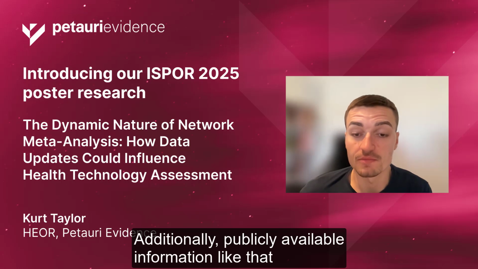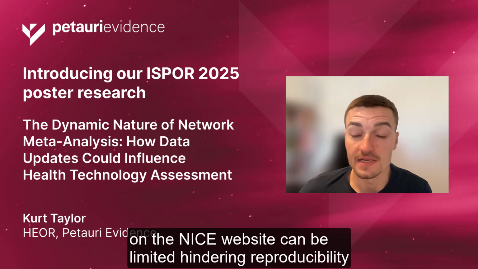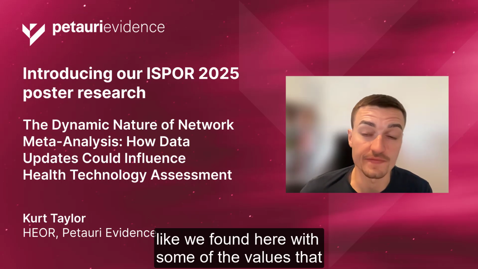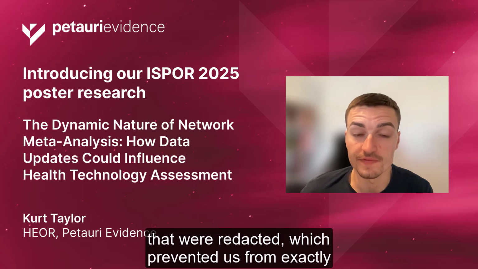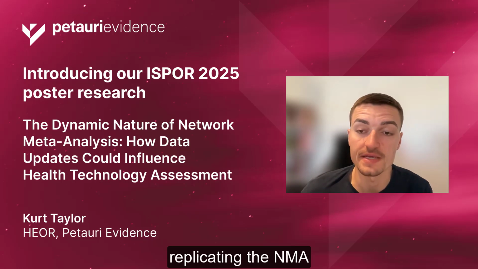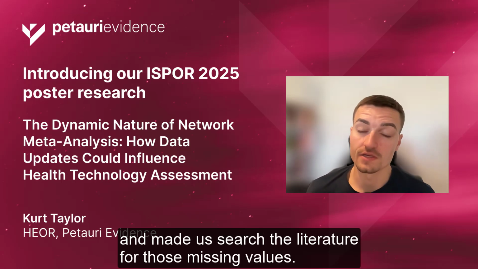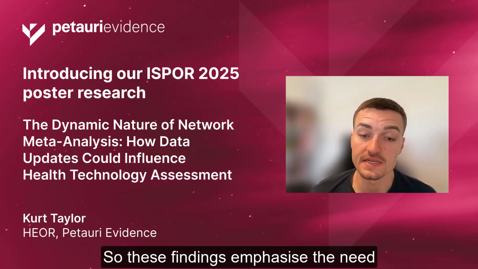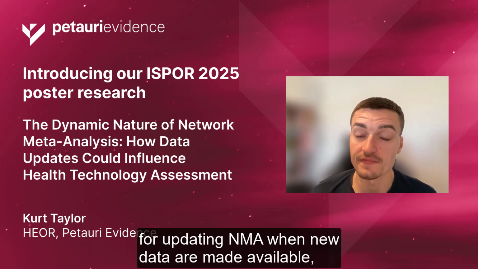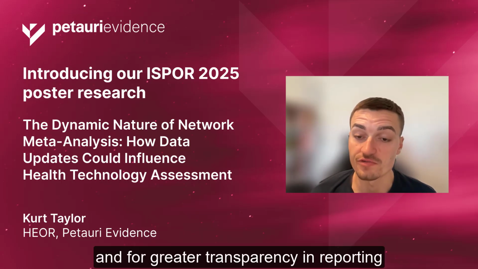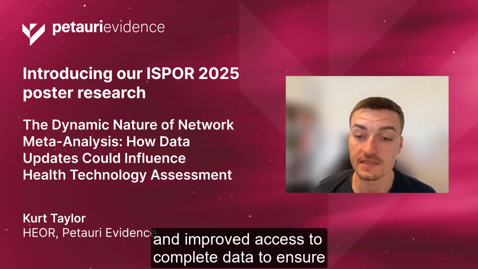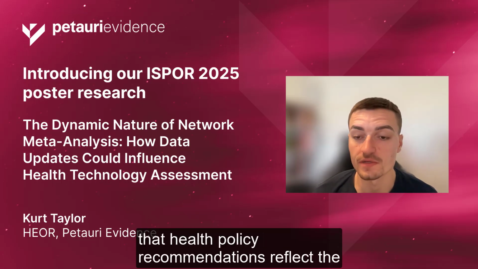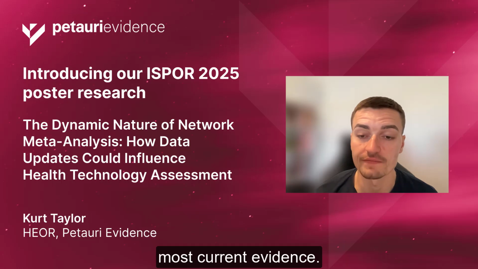Additionally, publicly available information like that on the NICE website can be limited, hindering reproducibility, like we found here with some of the values that were redacted, which prevented us from exactly replicating the NMA and made us search the literature for those missing values. So these findings emphasise the need for updating NMAs when new data are made available, and for greater transparency in reporting and improved access to complete data to ensure that health policy recommendations reflect the most current evidence.